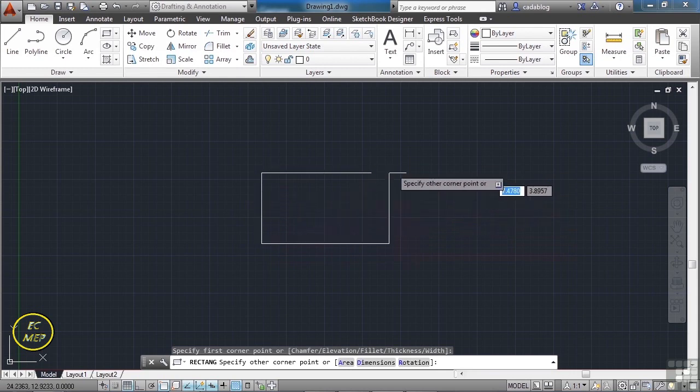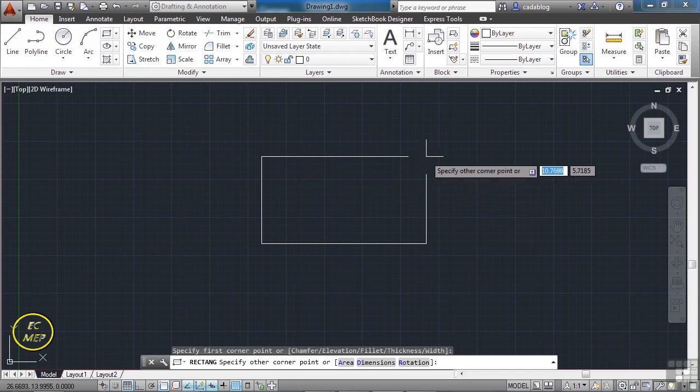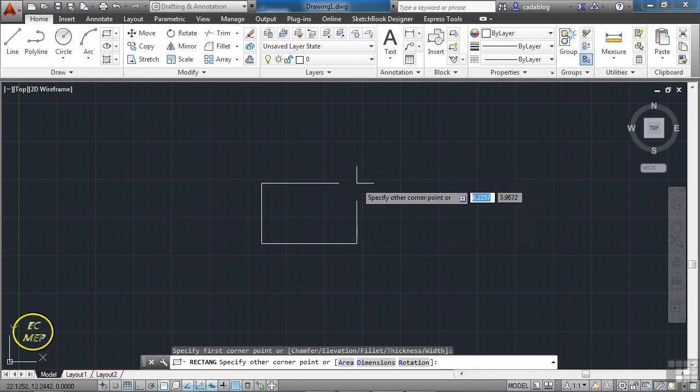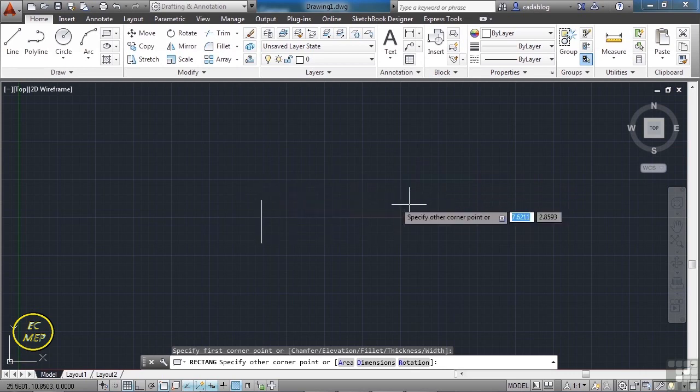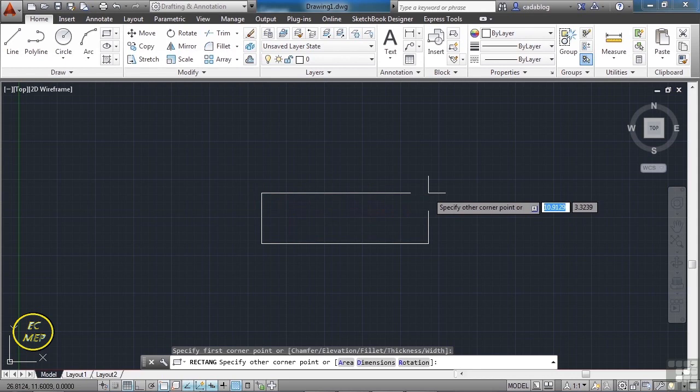So how do I do that? Well, as you move your mouse around, you'll see it's asking for a second point for our rectangle. You see the dynamic box there. As I move it to the right, what's highlighted in blue on my screen says 10.0899. If I go to the left, it says 4.2578. Well, that's my horizontal distance for my rectangle. I want that to be 50 units. Now press the tab key, and it takes us to the other box. I want that to be 30 units, so type in 30 and press enter.